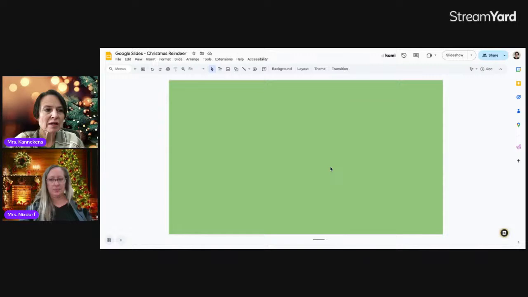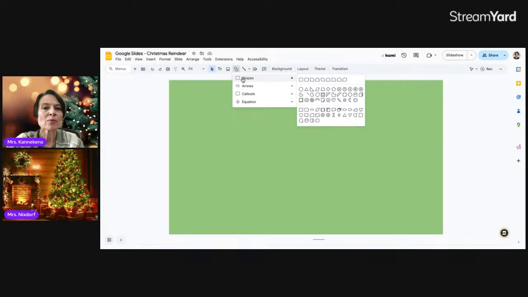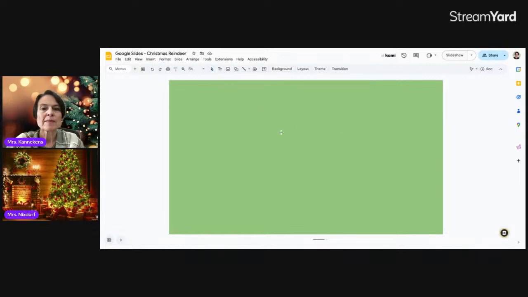Okay. Next thing that we're going to do is start off giving our reindeer a head. So we are going to come up here to the shape tool. If we look at our toolbar, the place where all the tools are is called a toolbar. We're going to hover over it, it says Shape, and we're going to click on that. In the top row, we're going to slide our cursor over to the shapes and then down to the first one in the second row. And now we have a circle or an oval.